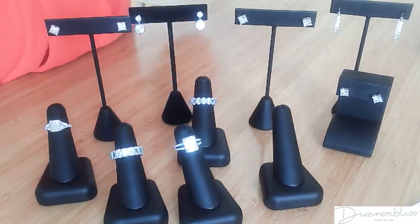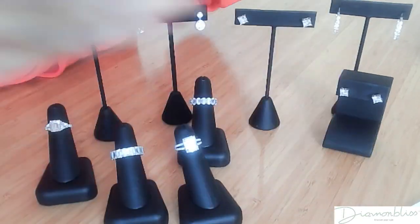Now, if you happen not to get the size that's yours, or you may find it a little bit too tight or too loose, not to worry, you can definitely exchange it. And if you're not happy with your purchase, you can definitely return it. But we really hope that you keep it and that you love it, because we stand by this 100%. I know I do, I love them. And it's something that reflects my jewelry style, and I hope that it would also reflect yours as well.